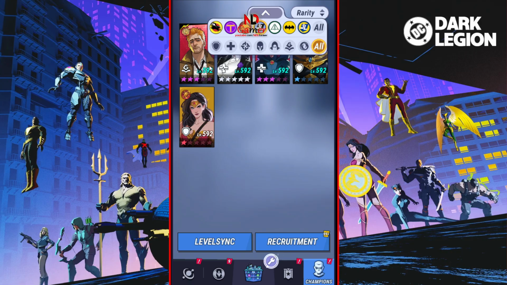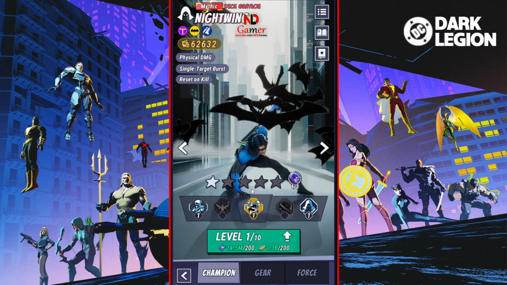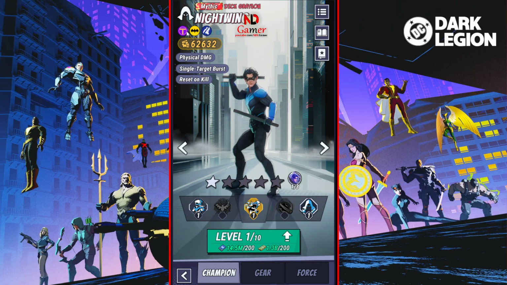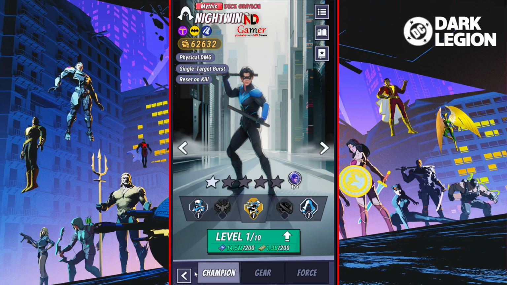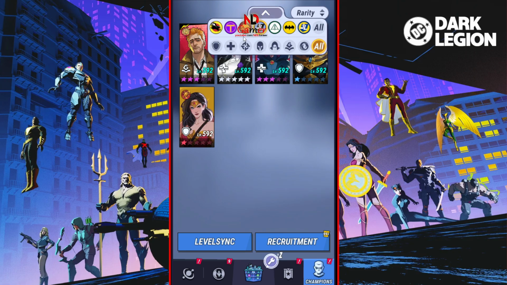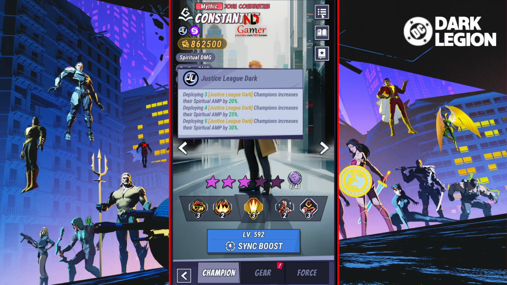On top of that, Nightwing can use his ultimate repeatedly if enemies are defeated, which makes him nearly as strong as an AoE damage dealer. Another important point, if you use 5 Bat family members, they gain a bonus to critical rate. But with 5 Justice League Dark members, they gain spiritual amp. From what I understand, that stat only adds a little extra damage, and compared to critical, it doesn't feel as strong. So when it comes to damage output, I believe the Bat family is stronger than Justice League Dark.